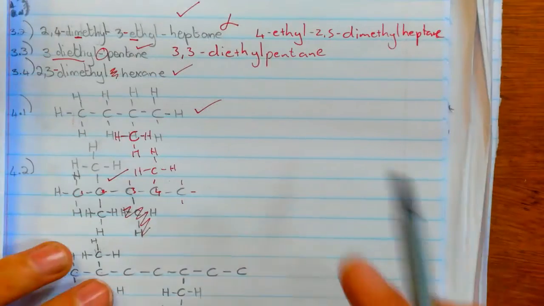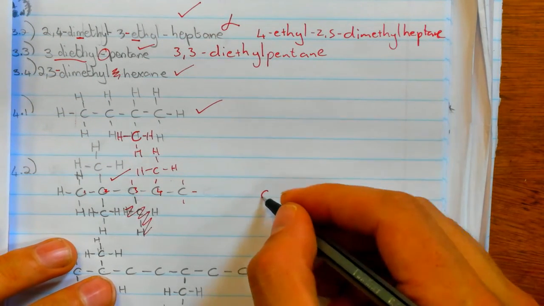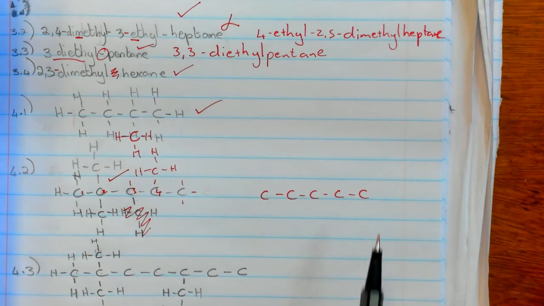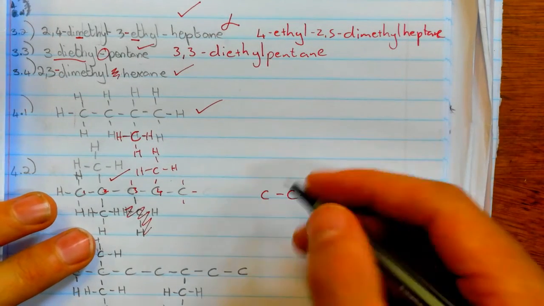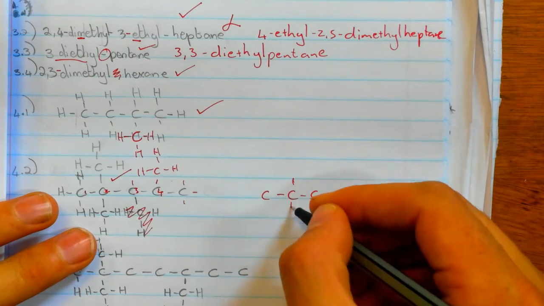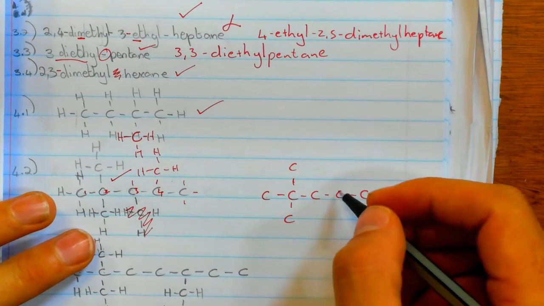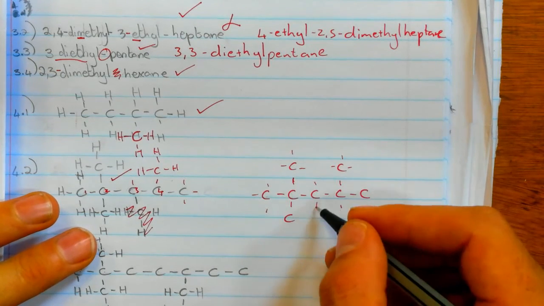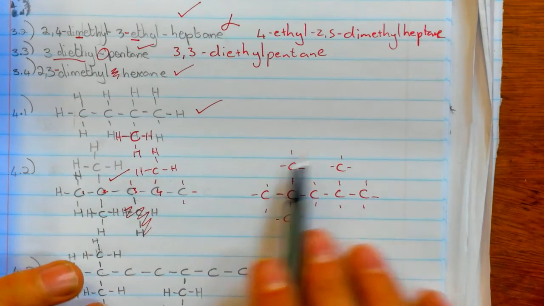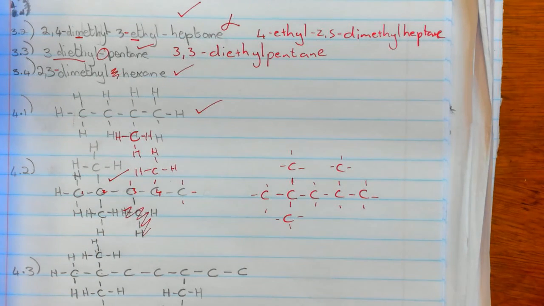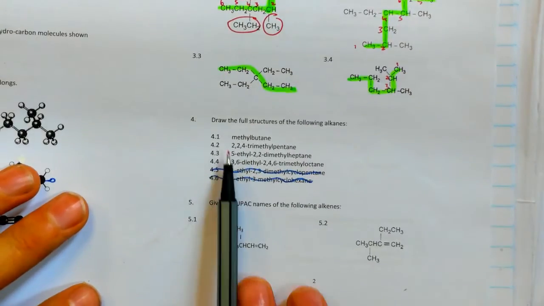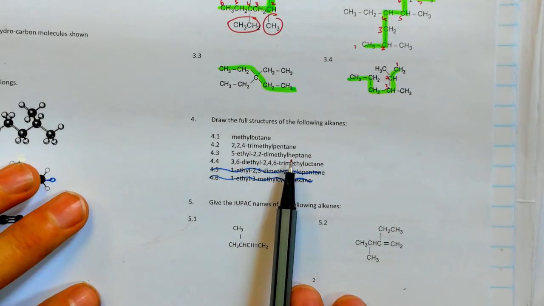So I'll just quickly redraw that just to make sure we're all on the same page. We start by drawing 5 carbons. And then you can choose either way. If you start numbering from the right, yours will look a bit different, just flipped around, mirrored. If you start numbering from the left, it will be 1, 2, 3, 4, 5, 2,2, so it's carbon, carbon, 4. And then you just put in all of your hydrogens. I'm not going to put that in now just for the sake of time. But that is what your structure should look like. Any questions?